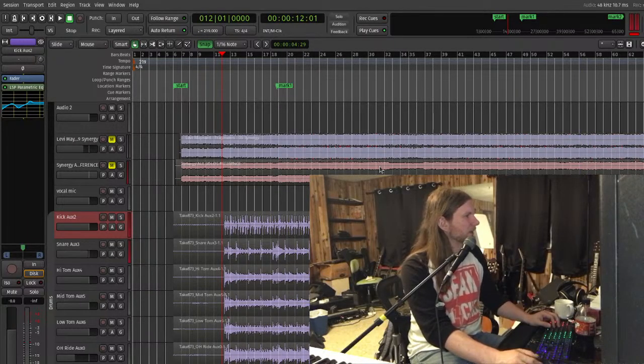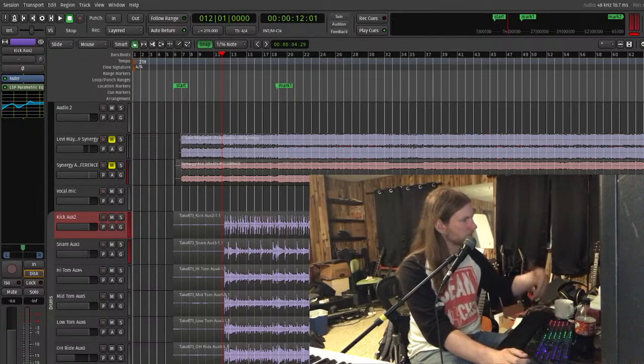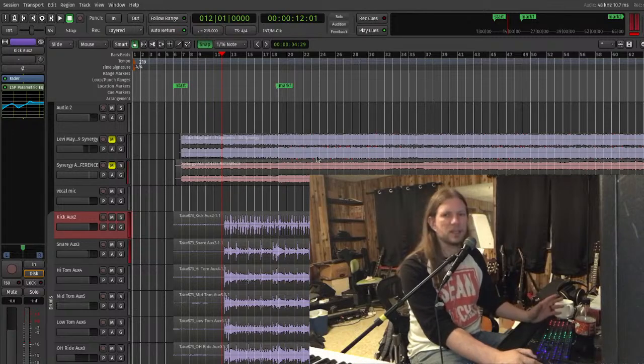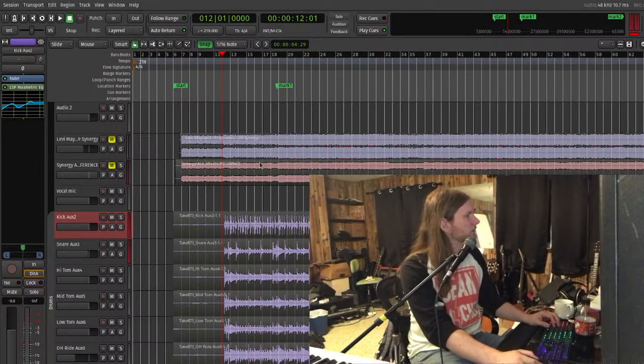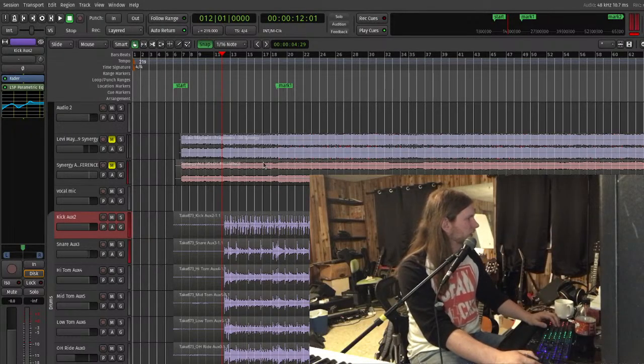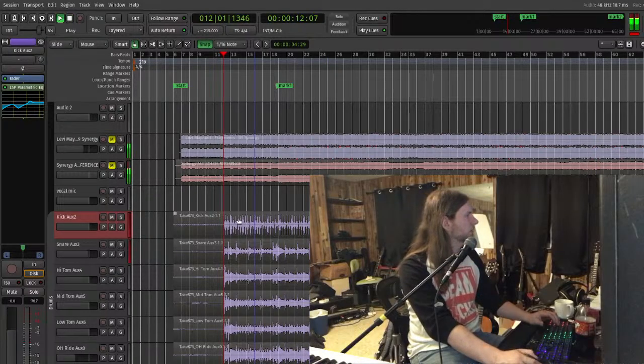But I'll probably see if I can boost that up a little bit more, and maybe cutting this low boost will allow me to pump the volume a little more, and we can get more of that attack sound without just having to slam the high end on the EQ. So anyway, I think what I'm going to do at first is essentially get rid of this low end bump entirely, or almost entirely, and listen to that.